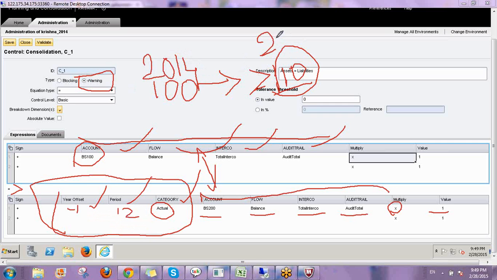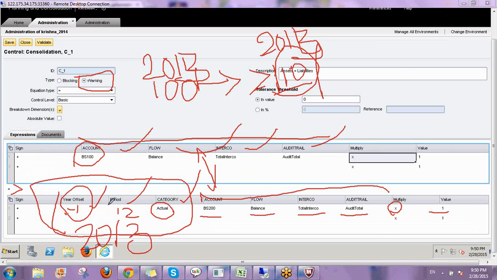Sorry, this is the 2013 value and this is the 2014 value. So with -1 it will take the 2013 period. It will check what the value is here, and what the value is here. If this is not greater than this, then the system will allow this to be passed.